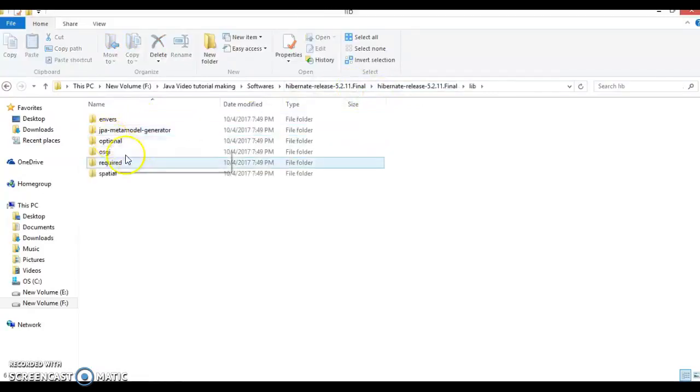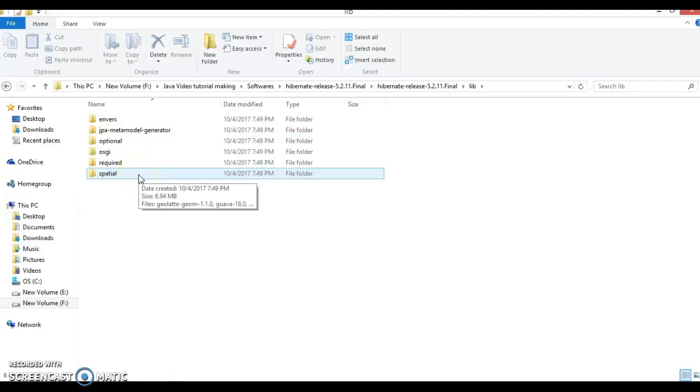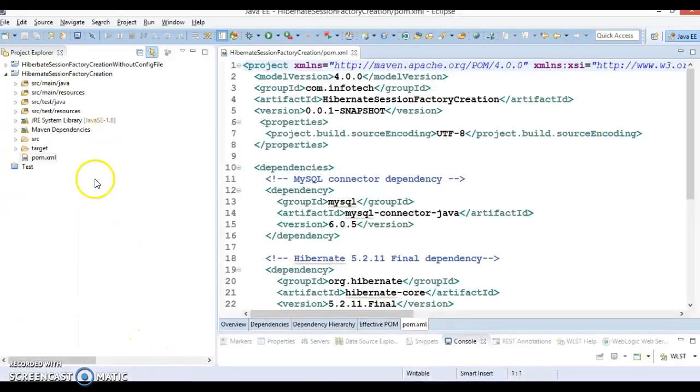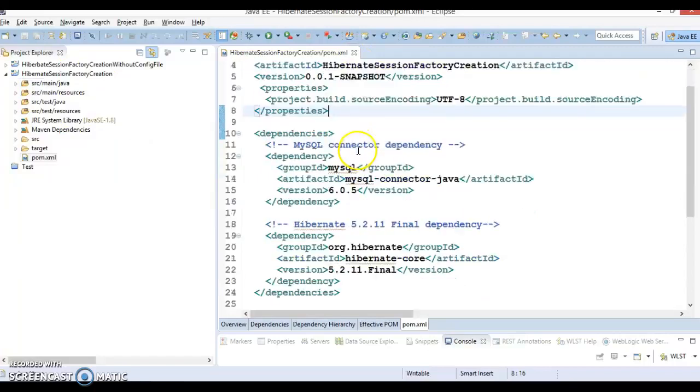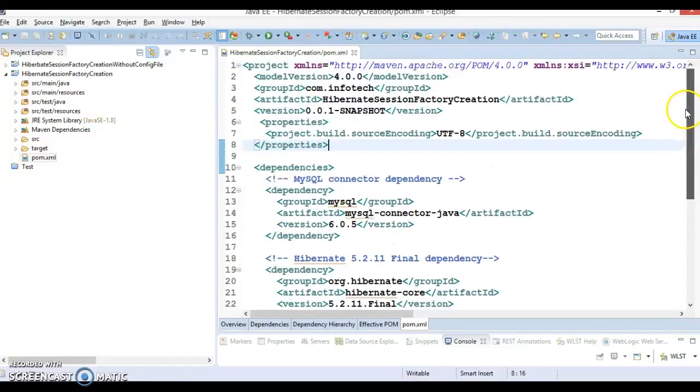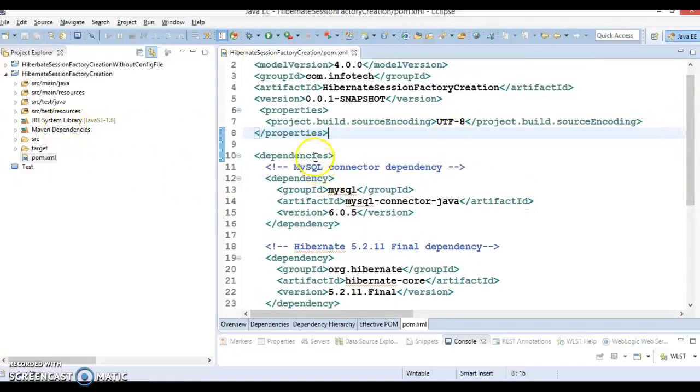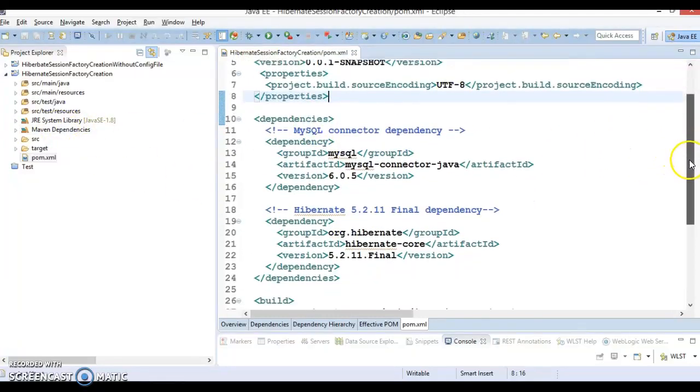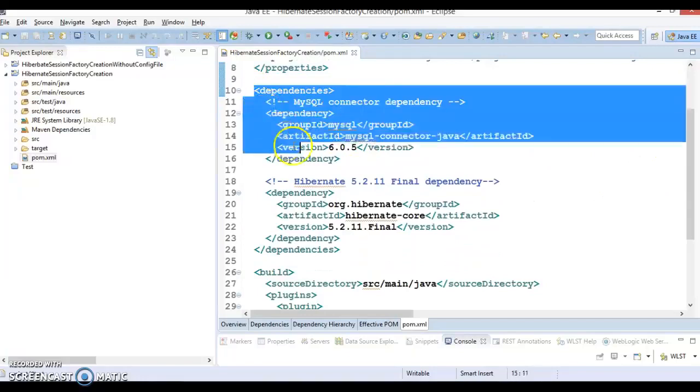Now the second folder, which is very important, is the lib folder, which contains all the required jars to develop a Hibernate application. In the previous few video tutorials we created Hibernate examples, and there we saw how to create a session factory in Hibernate. If you look into it, we have a Maven based project and a POM, where we declared all kinds of dependencies.